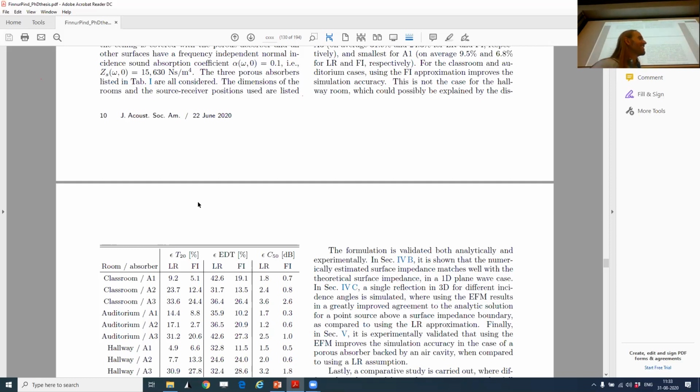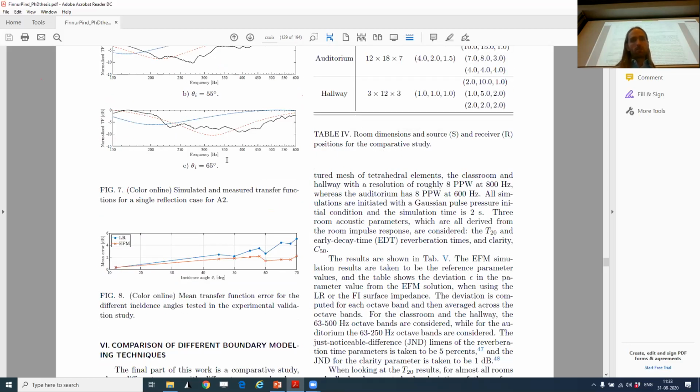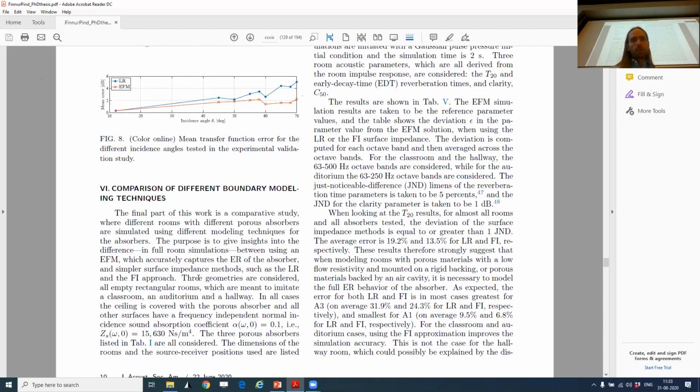I think, certainly there are imperfections in the measurements, so we should not take them as the perfect ground truth. And I think I'm confident in saying that the improvement is clear, even when we compare against the measurements, but certainly when we compare against the analytic solution, that there is a benefit in accuracy here.